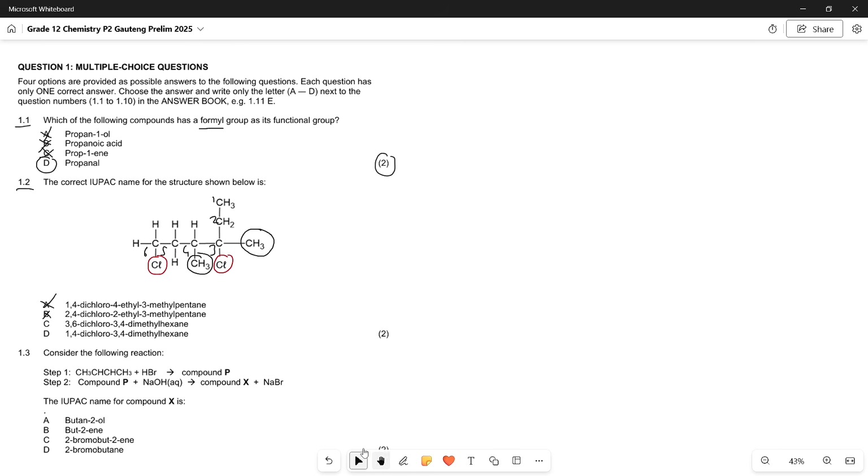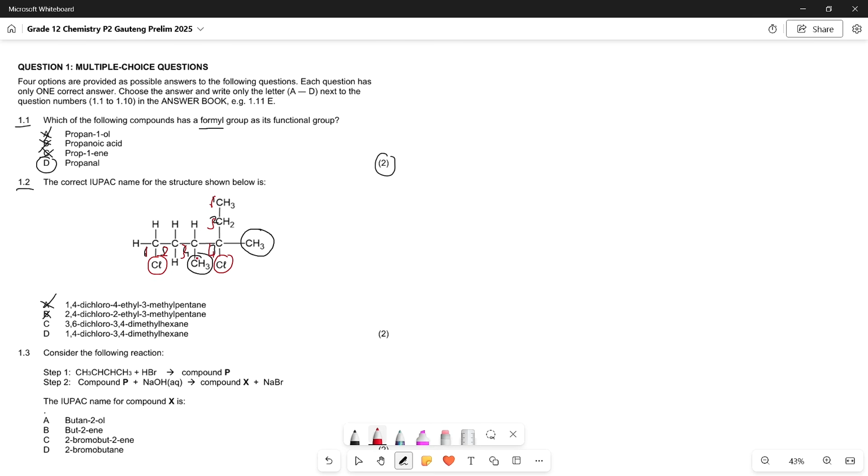And that's looking good. We just need to check D because C is not the correct answer, because what we have for D is 1, 4. So it means we actually had to change our numbering 1, 2, 3, 4, 5, and 6, because what's happening is that because the side chains are in the exact same positions both ways, the most action is taking place here with the Cl on 1 instead of having the Cl happen on 6. So it's always about where the most action is happening.